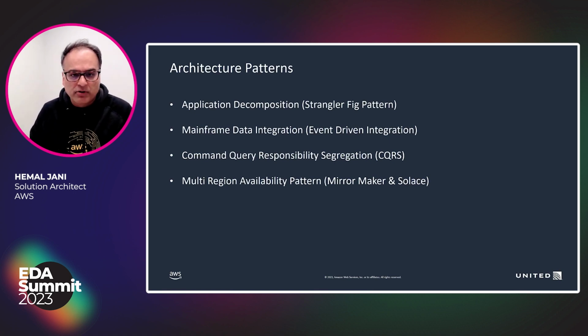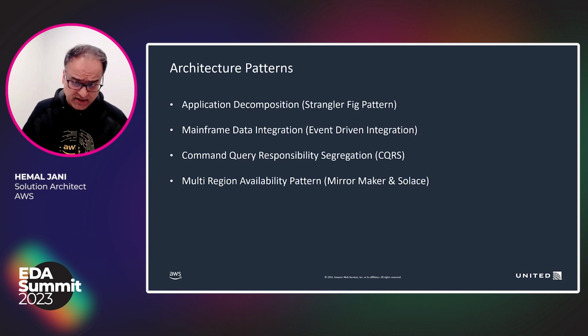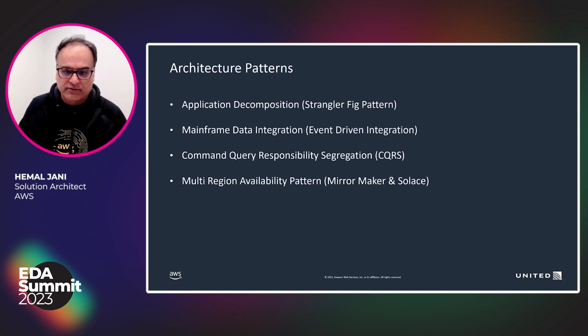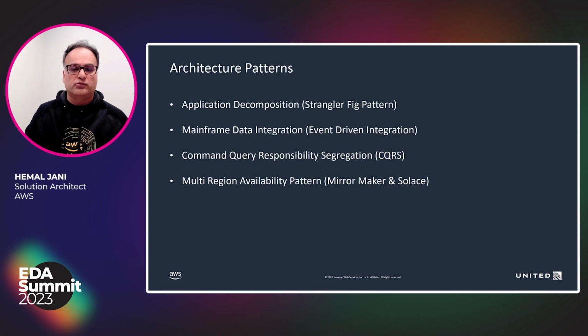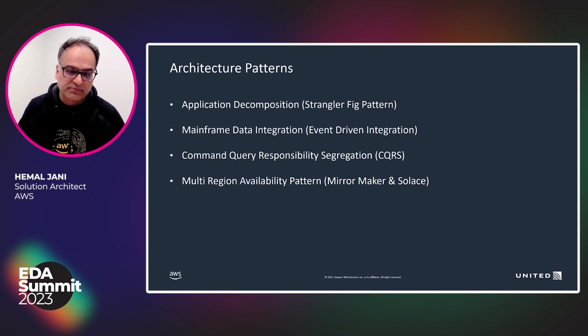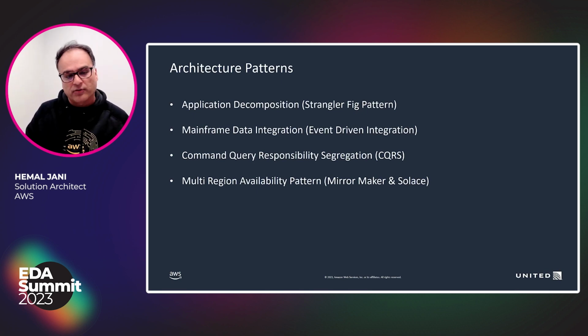Second, we'll talk about the mainframe integration pattern, which facilitates data replication from the mainframe system to AWS data stores. This is becoming a very popular pattern, especially if we are looking to coexist AWS native applications with mainframe systems, basically hybrid applications. Third, we'll talk about data persistence for your microservices. We will see an example architecture which helps you choose your data storage technology based on data access patterns and other requirements of your microservices.